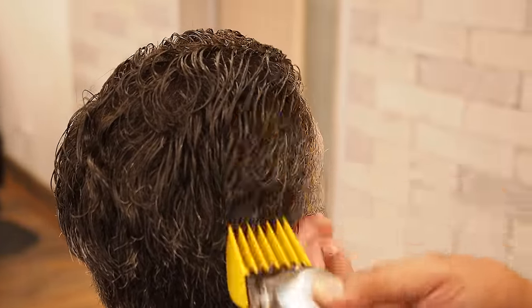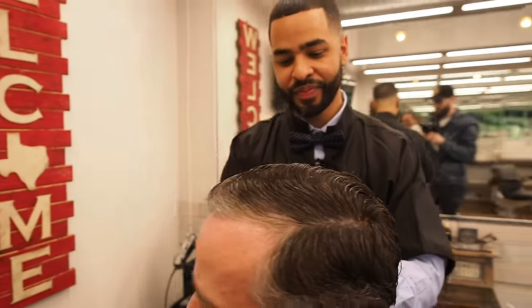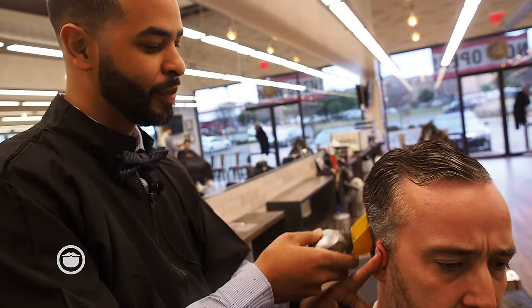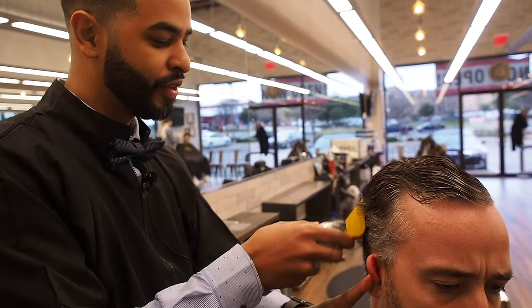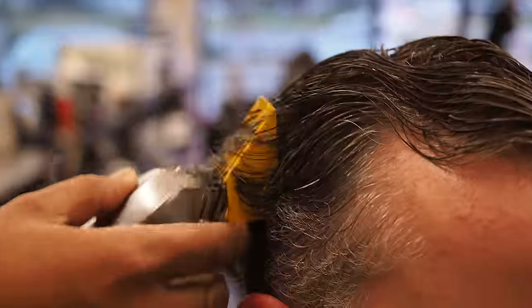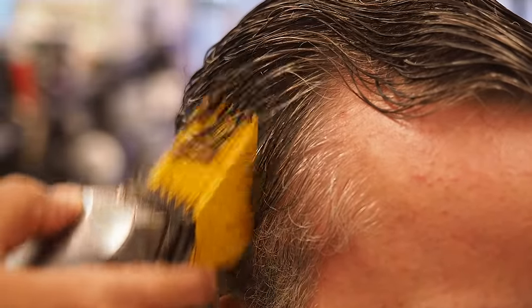When I went to get a fade, it was so much easier to communicate what I wanted, because it's got its own set of parameters. But when I get my hair cut like this, I struggle to communicate with the barber exactly what I'm looking for. Pictures do wonders when it comes to explaining what you want, because everybody's got their own terminology when it comes to cutting hair. People say so many different things for a certain hairstyle, and you go to the other side of the country and it means something else. Pictures is definitely the way to go.